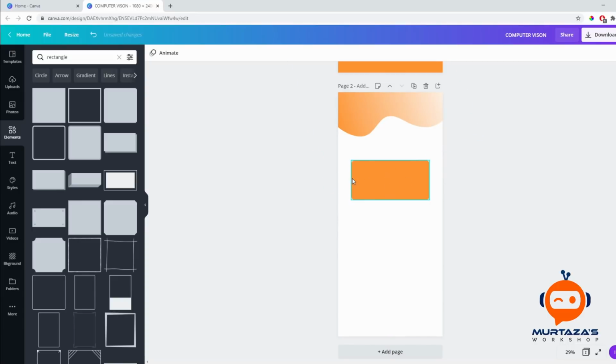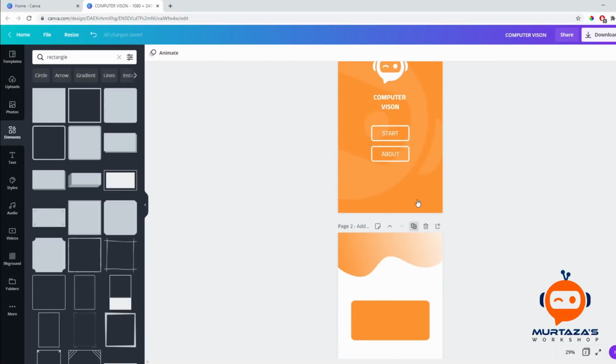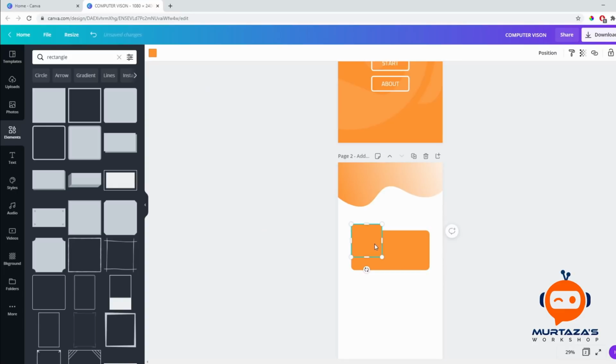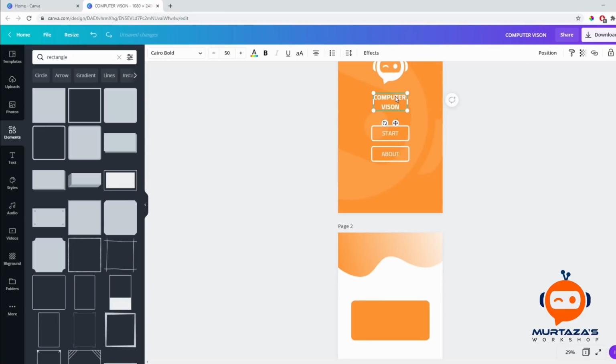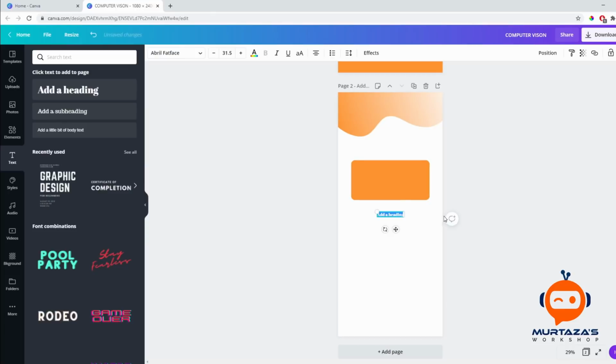So we can have this, for example, and then we can have a heading. So let's copy the font from here. Let's copy it again. It doesn't seem to copy. I don't know why. So let's go to text again, and we'll go to the heading. And here we are going to write, for example, chapter 1.